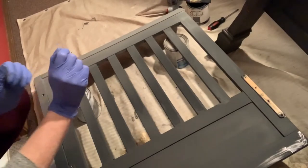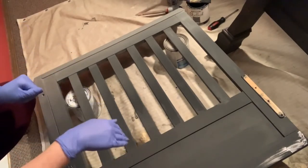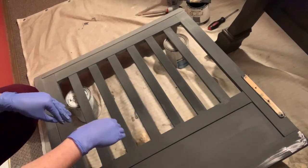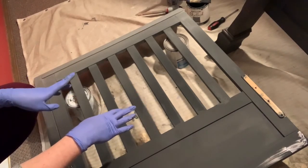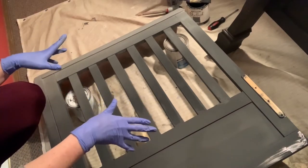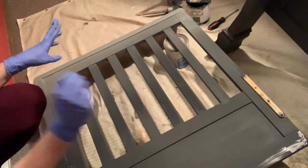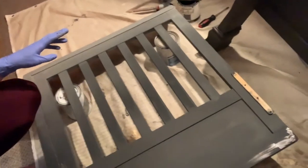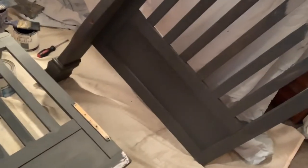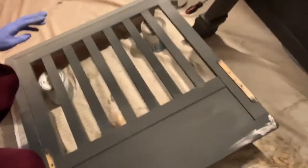Okay, this is the final coat on this side. As you can see, it's much better blended and it looks lovely. It's going to look even better once the poly is applied and it doesn't have uneven spots of wet and dry. But so I'm going to pull out the other one. That's like just up here. If I can get that to turn right there. And I'm gonna get that one going next.